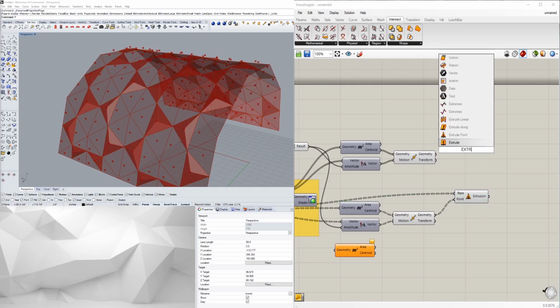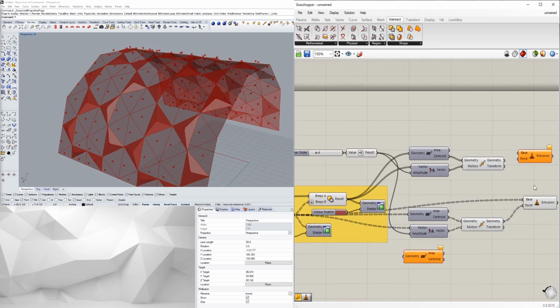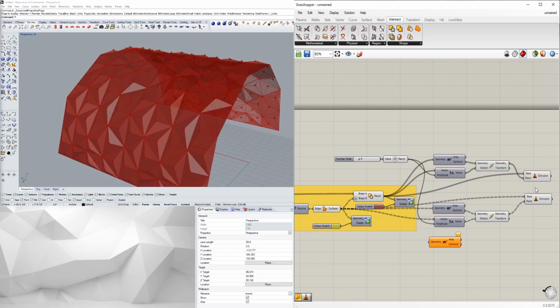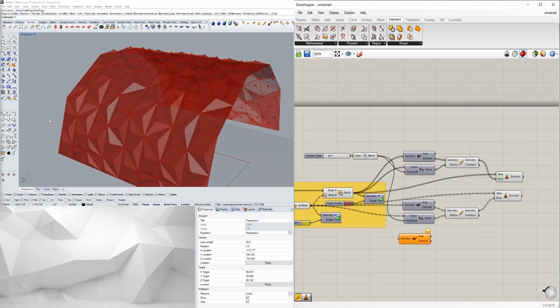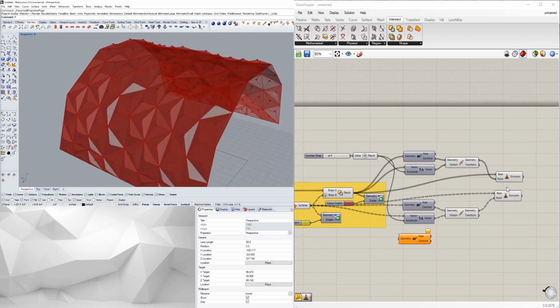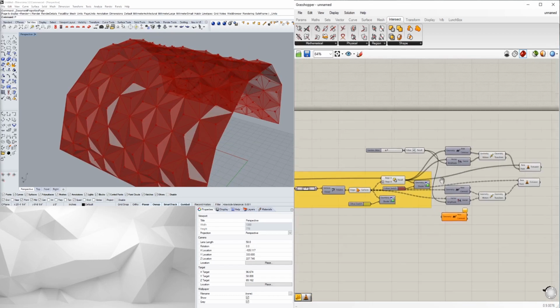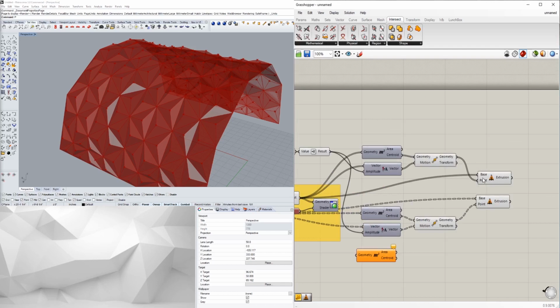So extrude to point these surfaces to this point. And these worked because they're organized in a different way, but they are matching and they do work.